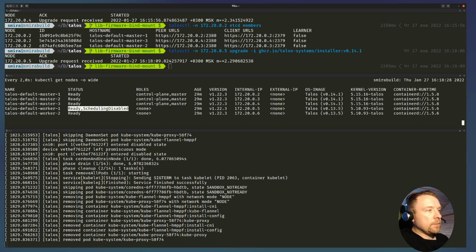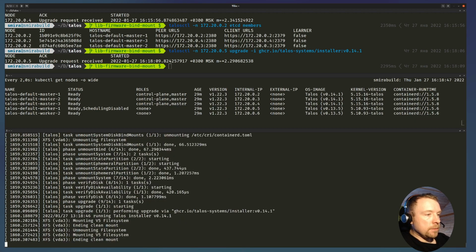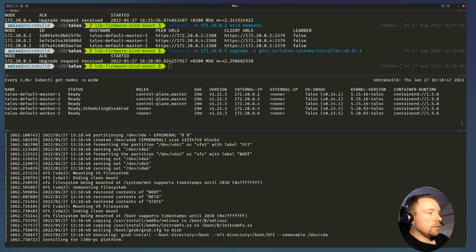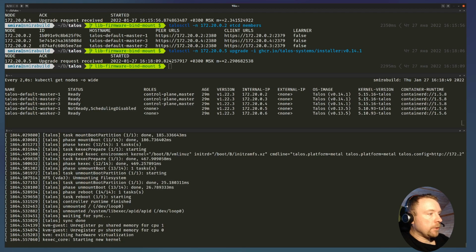Whatever can be moved away will be moved away. And once these are moved away, it moves on to stop and remove all running pods. This is required to unmount, like I said already, any file system available.